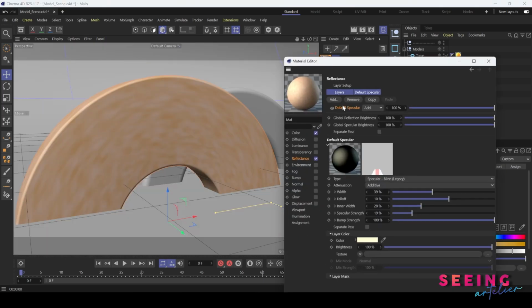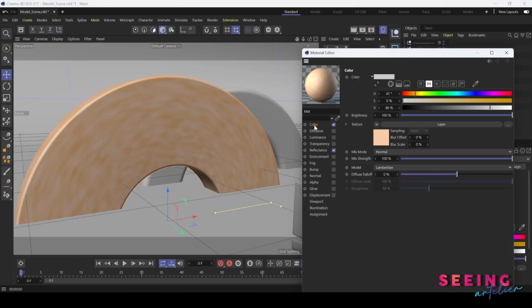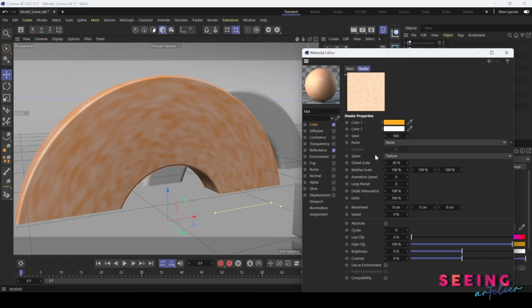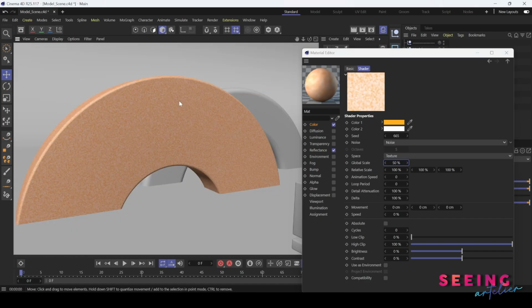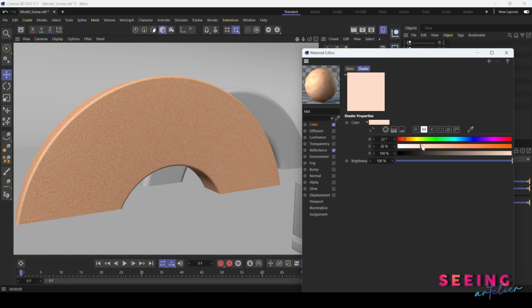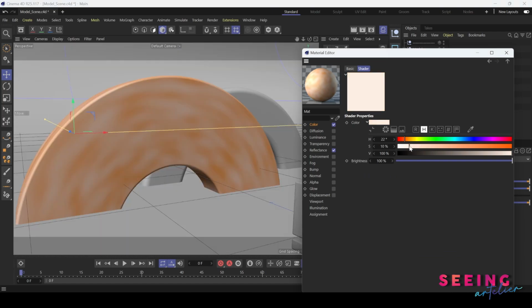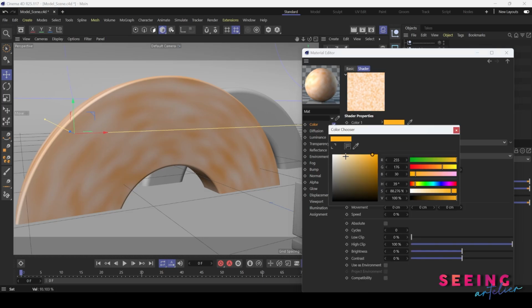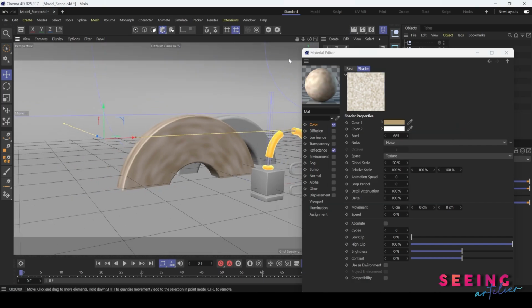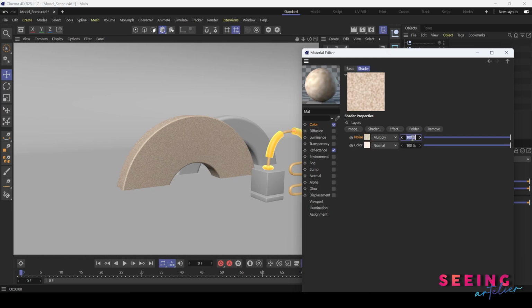Now I can just go back to my matte and get into my colors and increase the size of it. I put back to 100% and take a look at what happened. Now this is a bit too much. I think I put 50. Maybe my color is too much, so I need to tone it down some more. And my multiply here, I don't think I need that harsh color. We need to tone down some more. I want it to be softer.